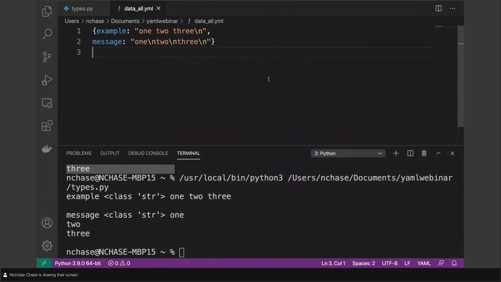Chances are your favorite editor is going to support it. Like I said, I use VS Code because it's convenient and it's free and it's available. And it does have a YAML plugin, so we're good there. But there's no particular one that's better than any other.